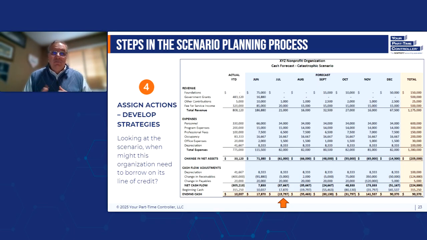The reality, the problem we have here, is that $400,000 that we're not getting right away, we're not expected to get until November. So now we've got a few things to think about. Number one, what this does not show is, do you have a line of credit, or is this a good time to go out and get a line of credit to help meet those short-term needs? Do you have reserves already built in that will take care of the shortfall for that particular amount of time?